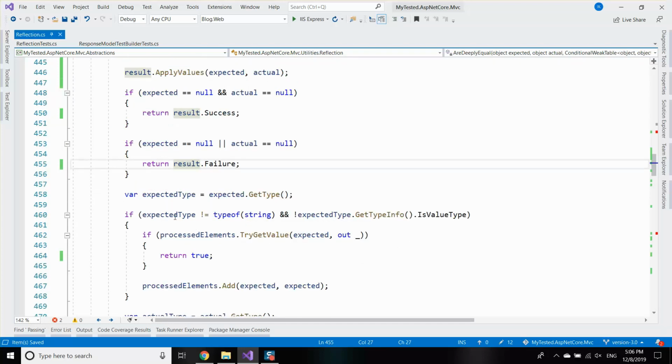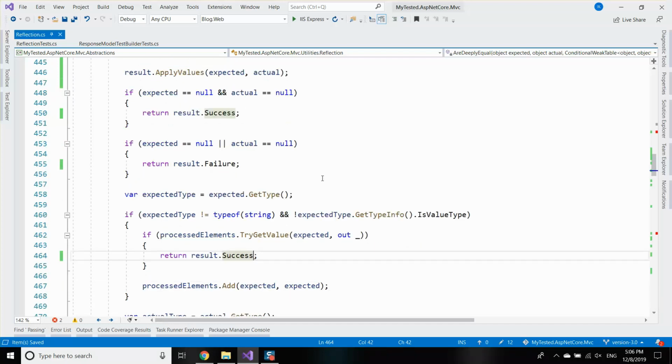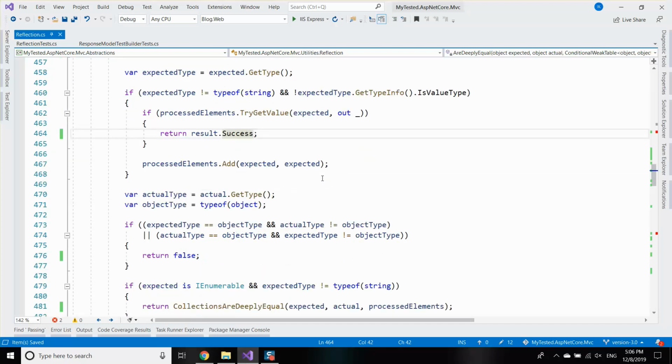I see that if I already visited the element, I return true. So here I would like to say result.success. Good. Then I check whether the expected types are object, and if they are, I receive result. What was that? That should be false, so result failure. Good.